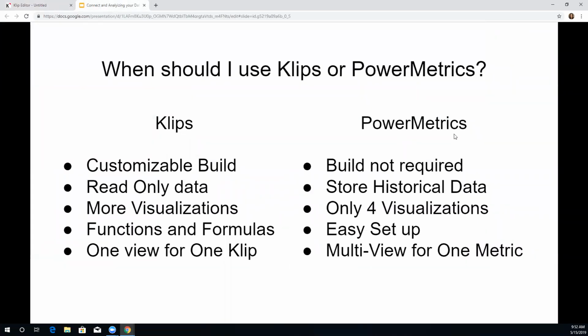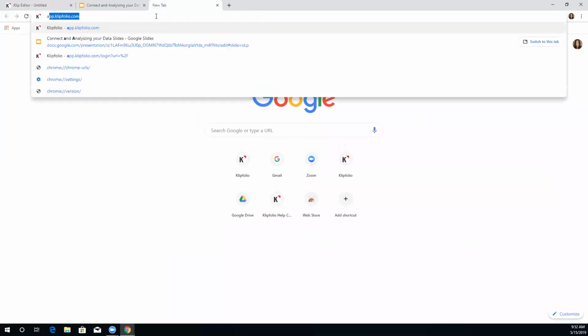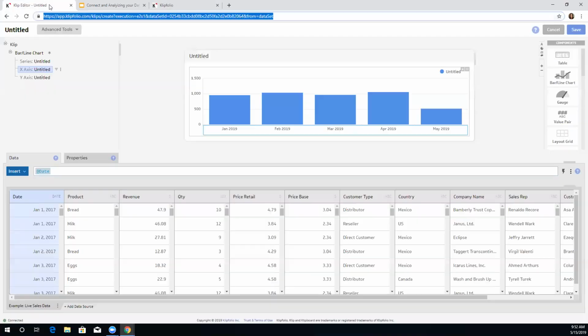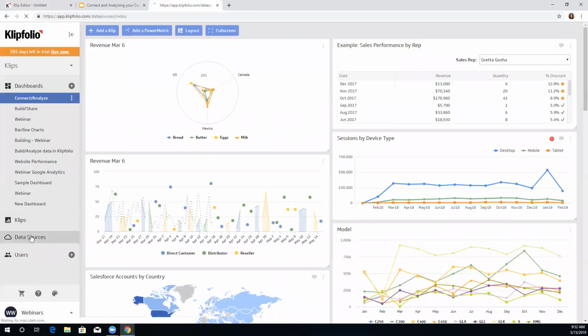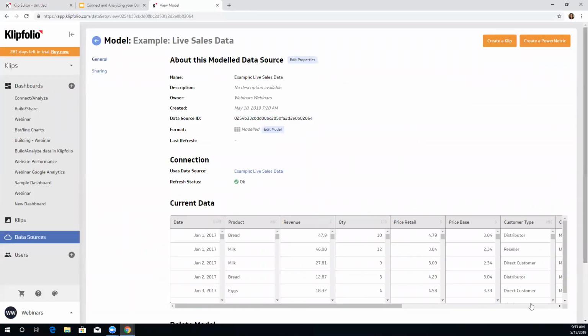When you build a Power Metric, you don't need to build anything. So let me just open another one. I'm going to use the same data source we just had, which is the model data.